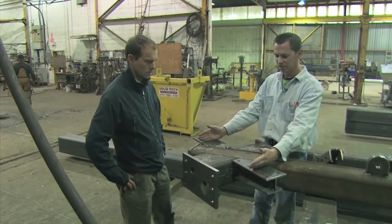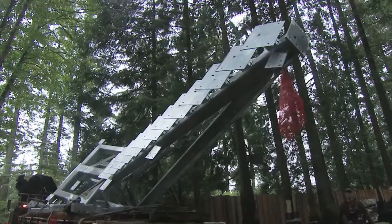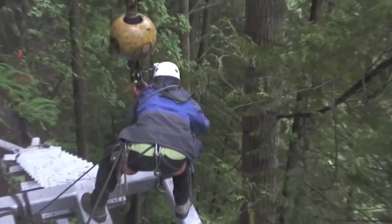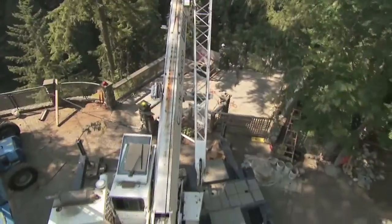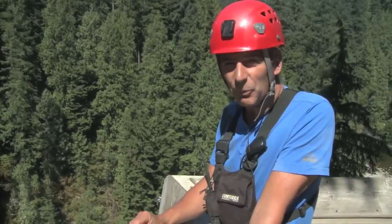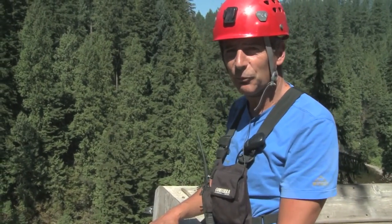As pieces of the walkway are delivered, the team works quickly to make up for lost time. With the key pieces now in place, the crew can tackle the largest, most difficult section — a semi-circular bridge known as C5. Mark Luke is eager to get started: this is the most complicated part of the project. I have a good team and I'm pretty confident it's going to work. Let's put it on.